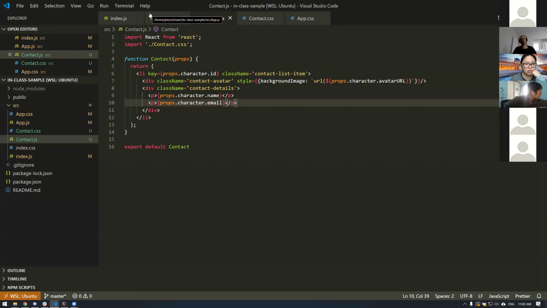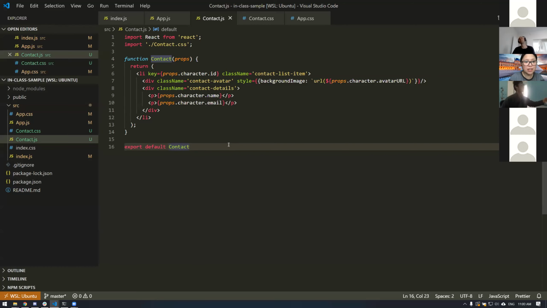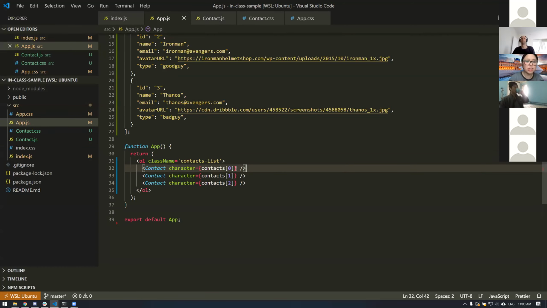Questions on this? Is there something that you can do except pass everything? So let's say there are like 10 pieces of information on each character, and you want 9. If that was the case, I would just pass in everything. I don't think it'd be worth it to reduce it. I'm sure there's a way, but I can't think of anything else off the top of my head, like a really easy way to do it. Typically, if you need 9 out of 10 or 99 out of 100, you just pass in the whole thing and then just use what you need.